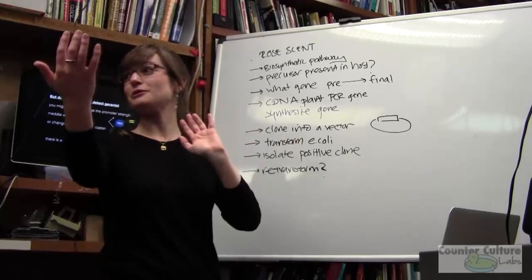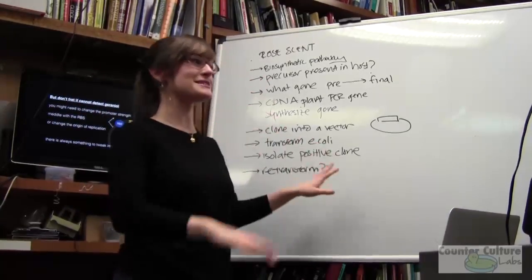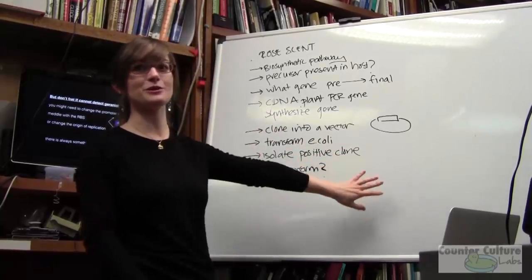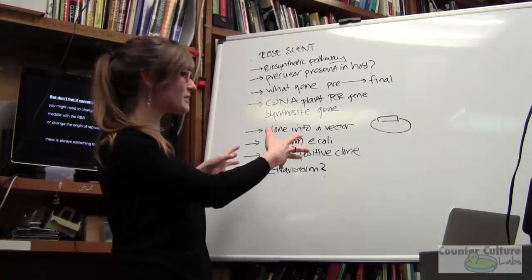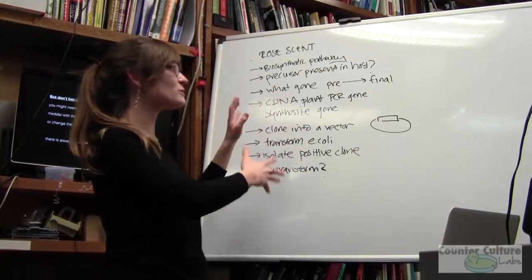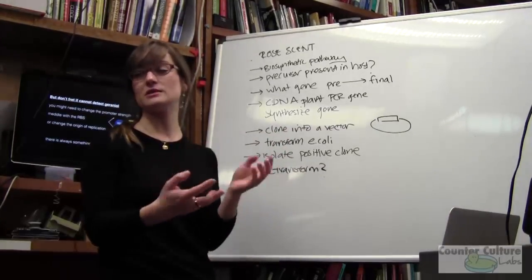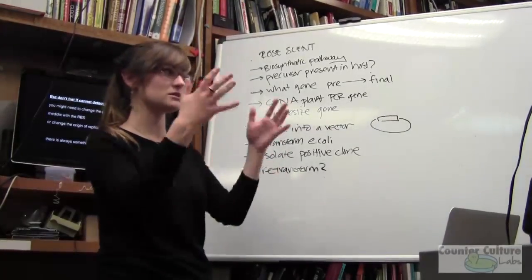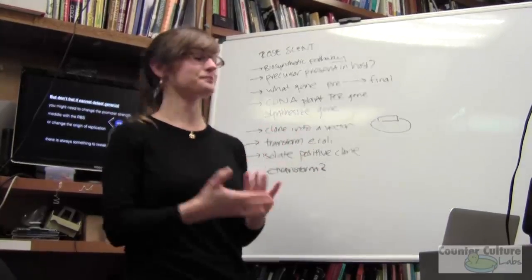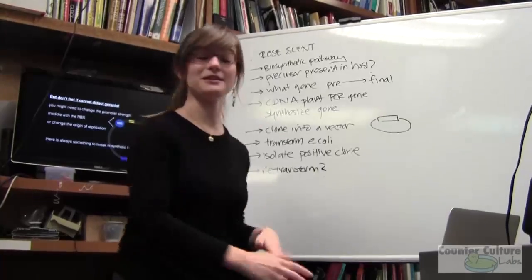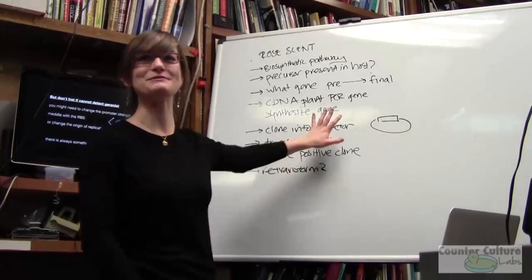Maybe you want a promoter driving a gene in the reverse direction, and it's all this crazy stuff that you wouldn't necessarily think of when you're first starting this process. But that's why, if you start with a system like this where it's just one gene, whether it's rose scent or something else, you get a good feel for the types of things that go wrong and how you characterize them, and then you can expand to bigger things. But yeah, I don't know if that helped at all with wanting an overview of what we talked about.